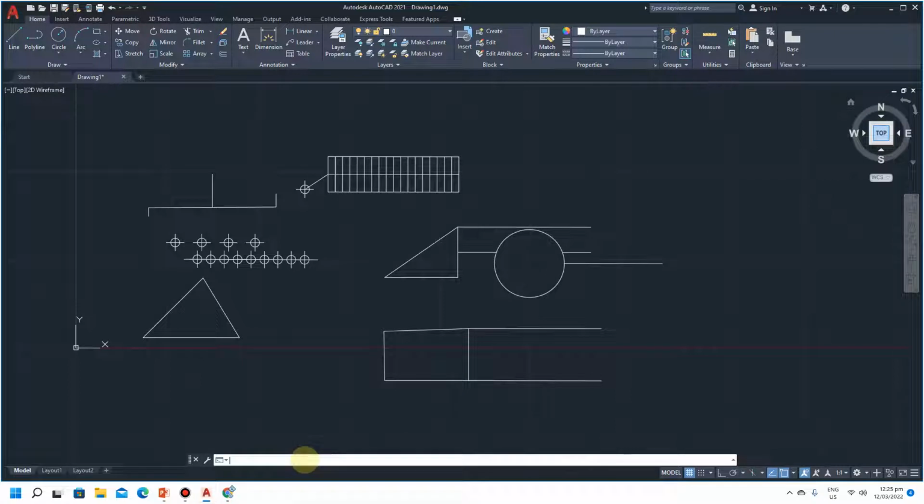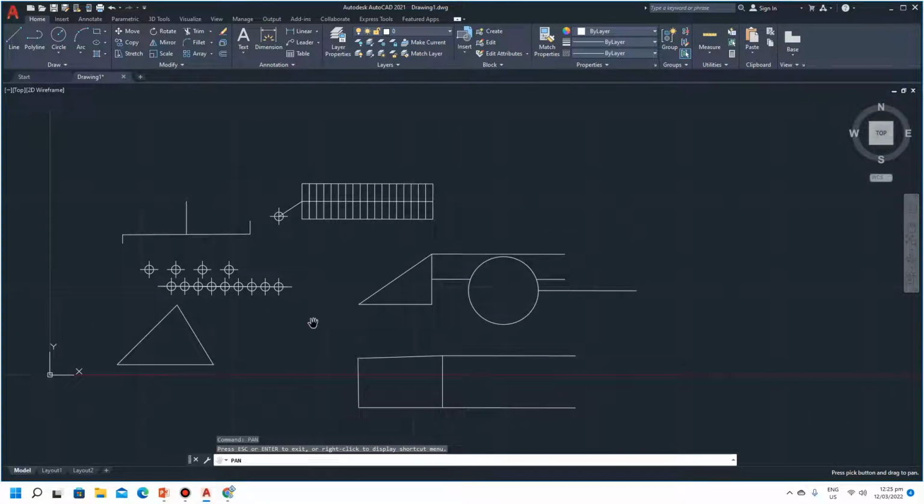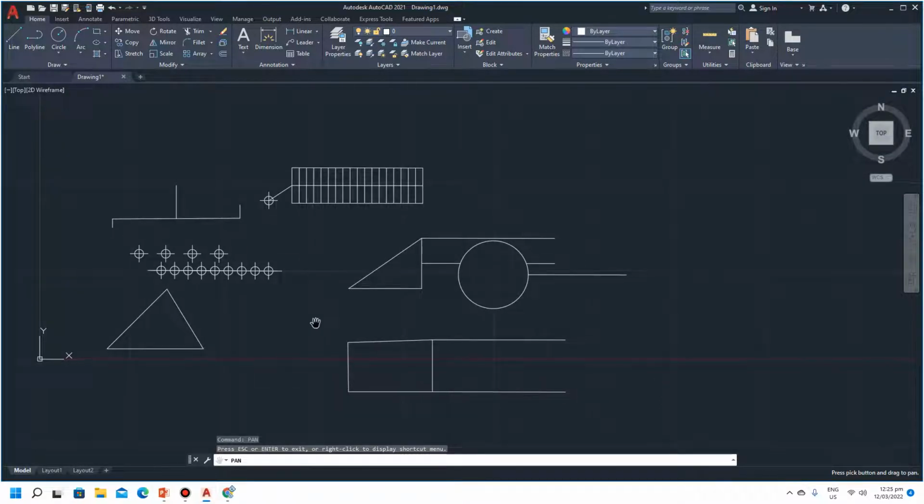Pan is just moving your workspace in the AutoCAD platform. Okay, so to do that, you just have to type pan. And then as you can see, our cursor changed into hand shaped. Okay, so now we are in pan mode.